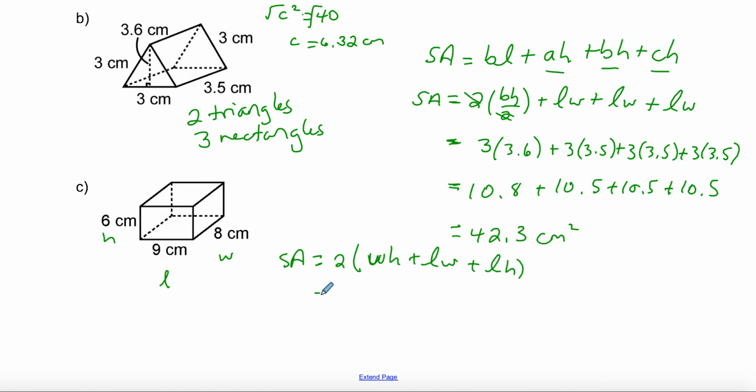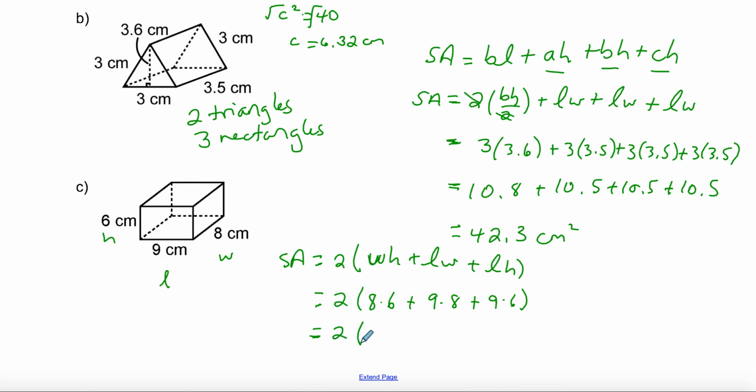So if I've decided that the L is 9 and the W is 8 and the height is 6, now I know, okay, wait, the first letter is a W, my W is an 8 because I assigned it that way when I started. For multiplication, I might just use a little dot, or I could use brackets: 8 times the 6, plus the length 9 times the width 8, plus the length 9 times the height 6. So each one gets multiplied by the other one.